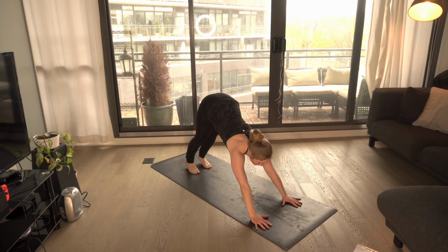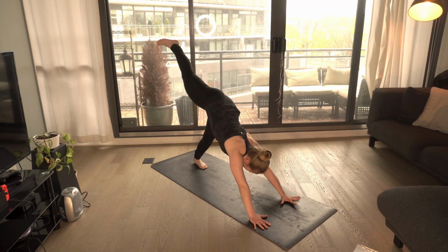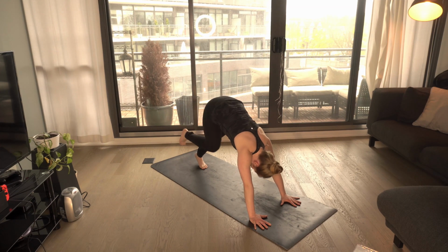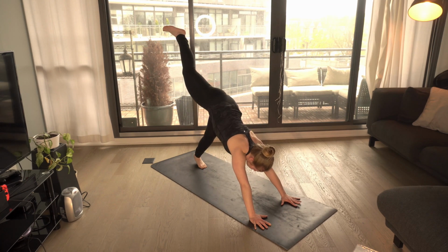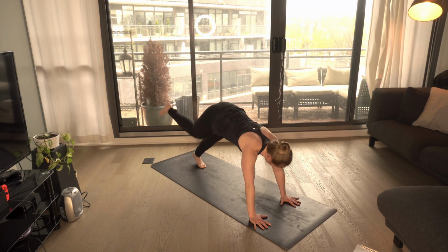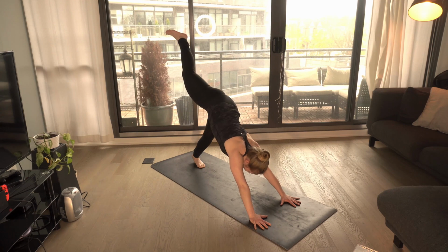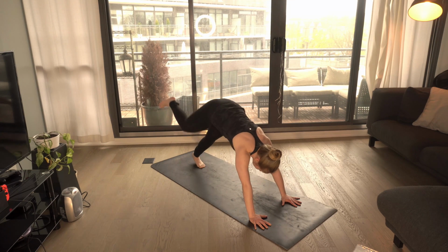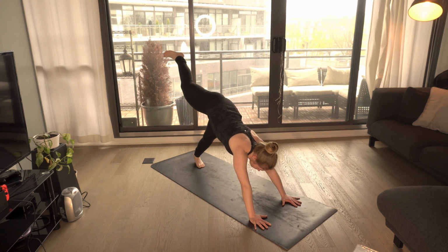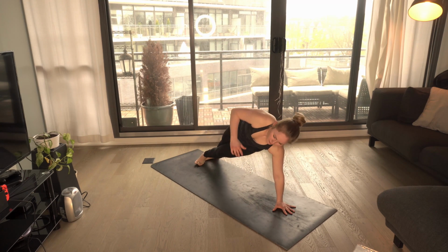All right, from here, let's lift our right leg back, and let's bring our right knee to our nose. From here, we'll bring it back, and we'll go right knee to left elbow, and back, right knee to right elbow, and back. And from here, we're gonna go step our right foot behind us and get into a side plank.